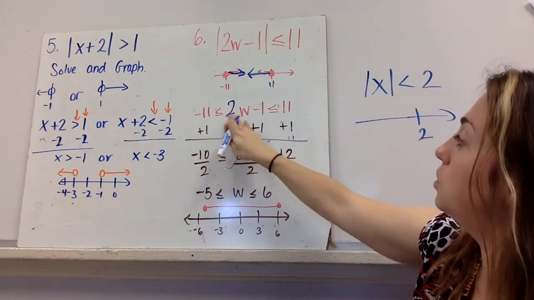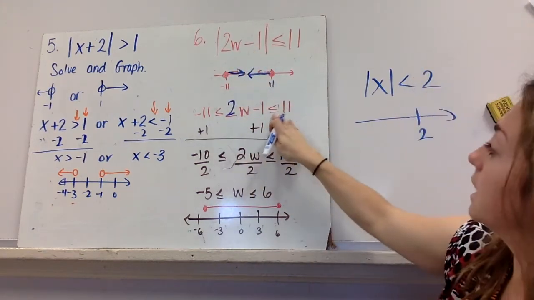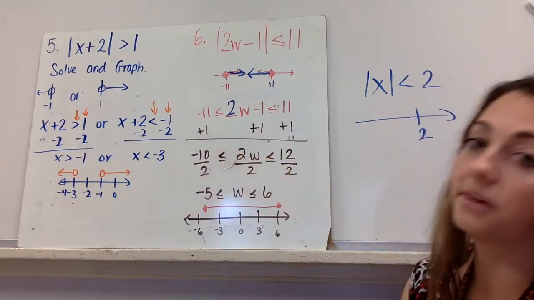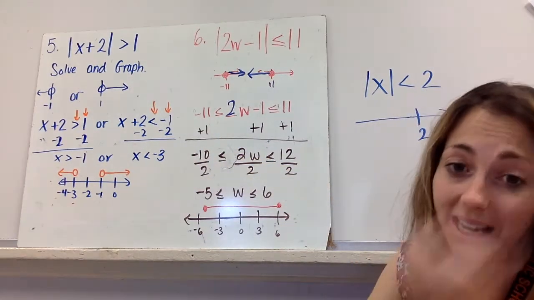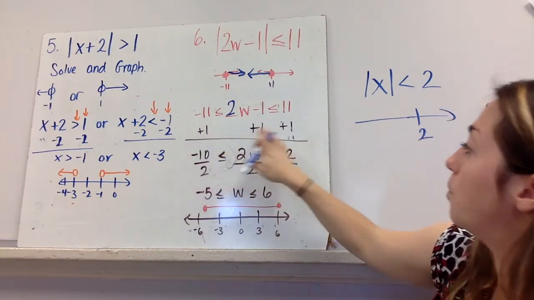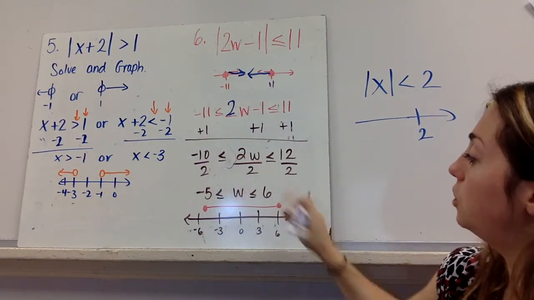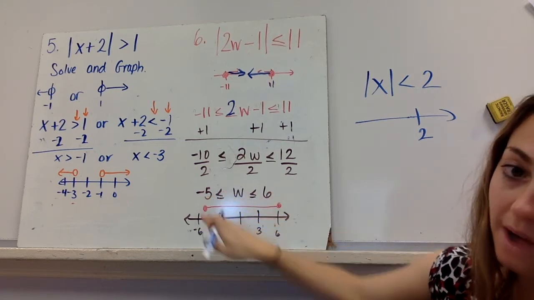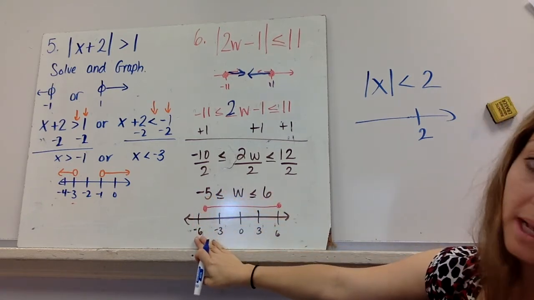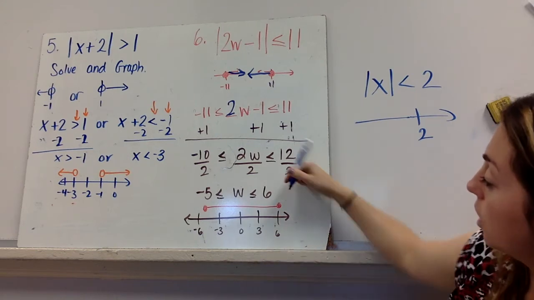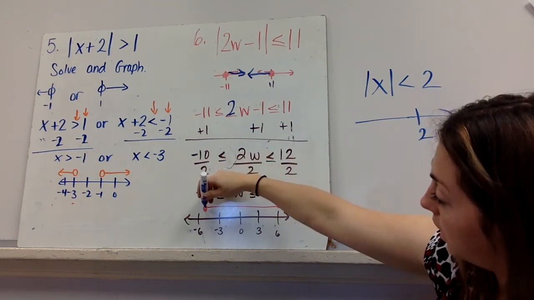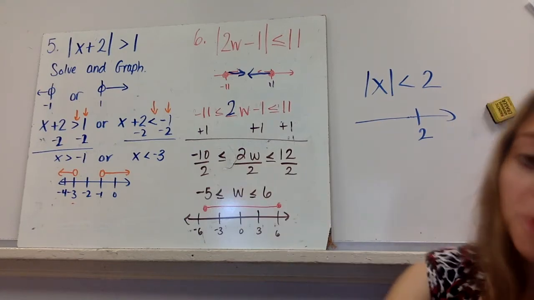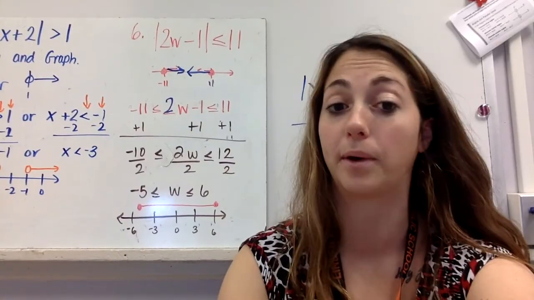So I've got 2w minus 1 in the middle, less than or equal to 11, and then I added the greater than or equal to -11 all in one. Because it's an and, it should be written together. I add 1 in all cases, I divide by 2, and I get w is less than or equal to 6 and greater or equal to -5. So I made a number line from -6 to +6, closed circle at 6, closed circle at -5, and then shading all in the middle. All right, hopefully you can get some more practice on this and it'll become more clear if it isn't already.